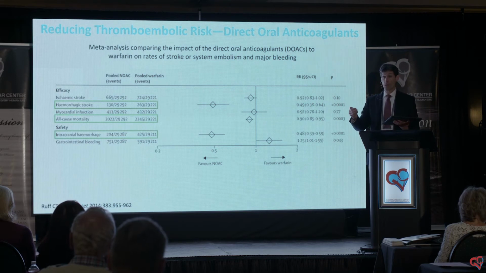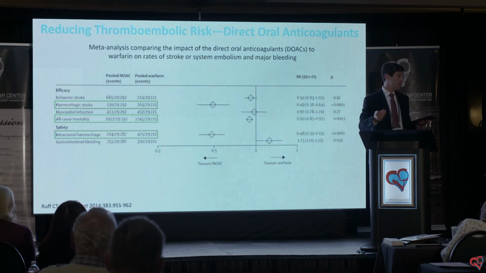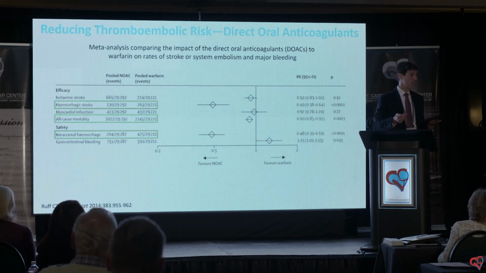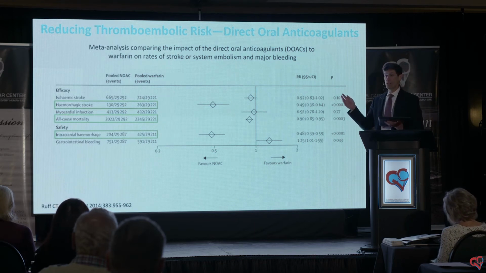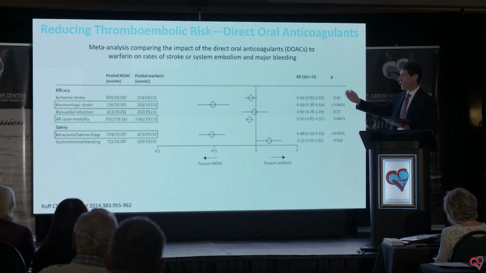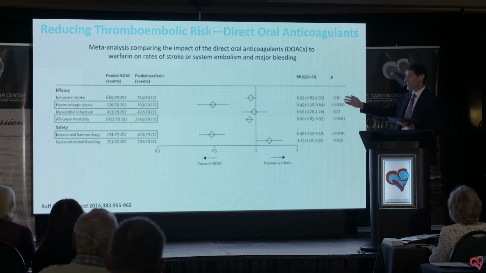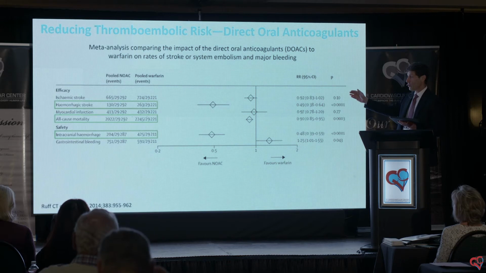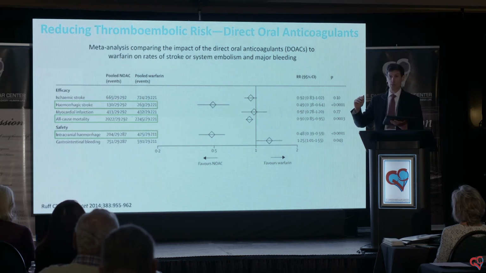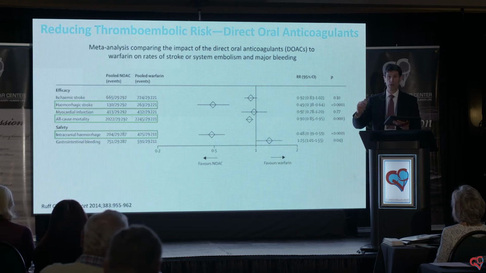approved, were compared to warfarin, a vitamin K antagonist, in at-risk patient populations to mitigate the risk of stroke or systemic embolism. Where is their bread buttered, if you will? They are associated with an approximate 50%. This is a meta-analysis that was published by Christian Ruff now about 7 years ago, but an approximate 50% reduction in hemorrhagic stroke, 50% reduction in intracranial hemorrhage, and a statistically significant reduction in all-cause mortality compared to warfarin.